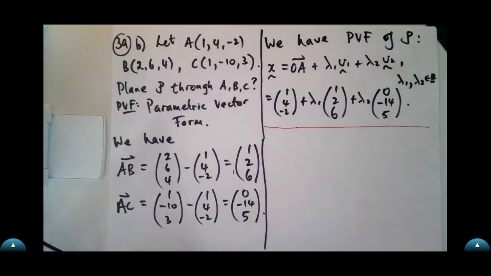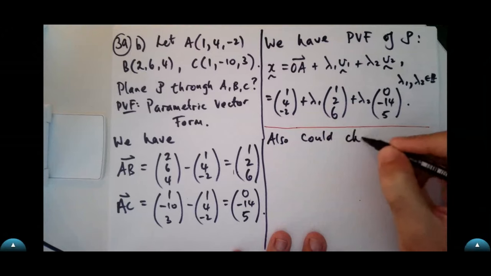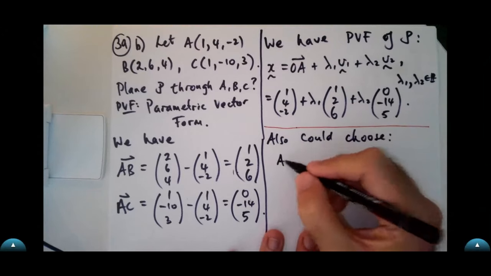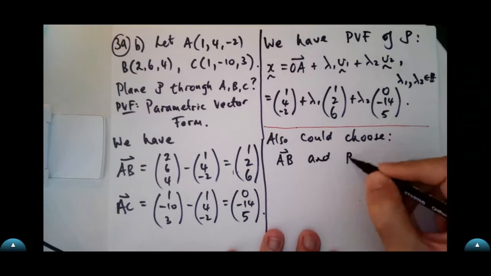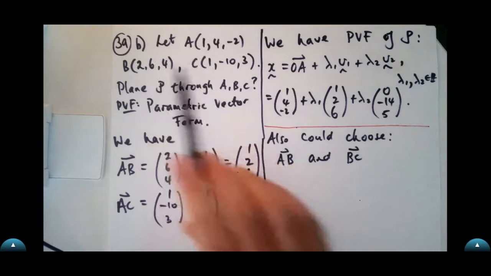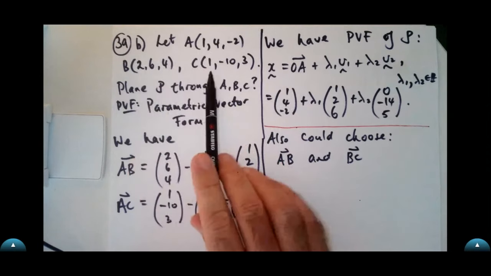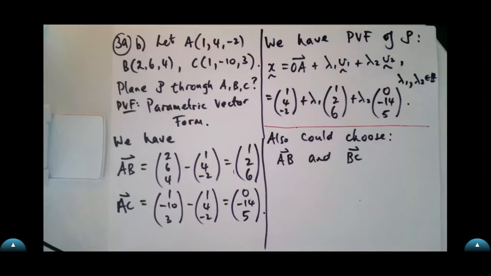Yeah. Some people are saying also, if I get this right from the chat, could choose, say, AB and BC. Right? Yep. Good job, Florence. Vectors, as long as they're not parallel, these are fine. And what about, I used the point A up here. Could I choose the point B and the point C? Would they also work in here? Yes, they would.